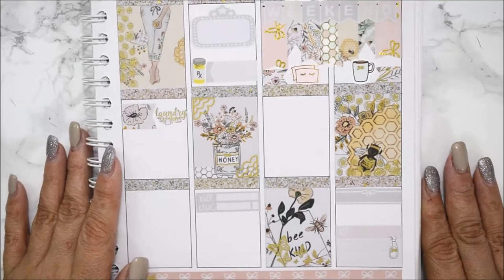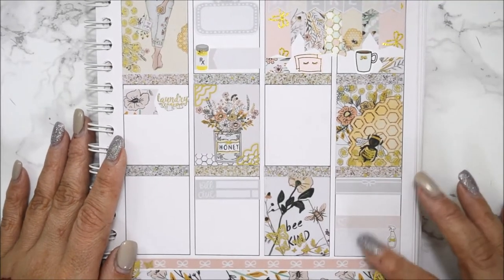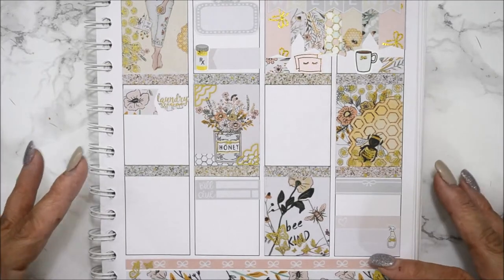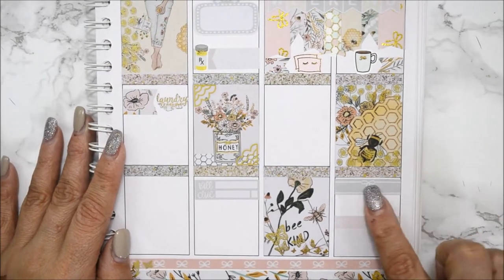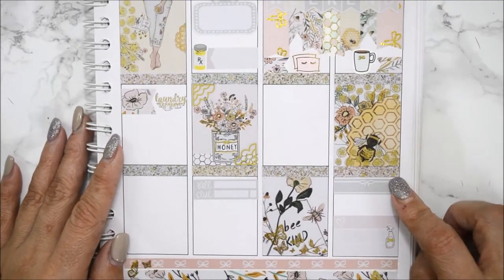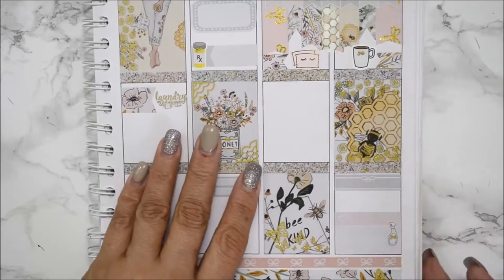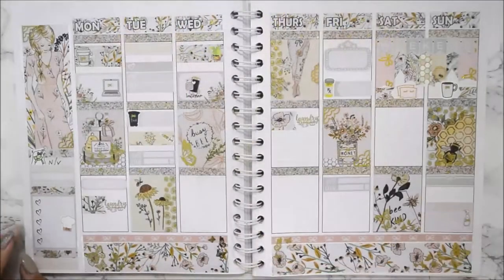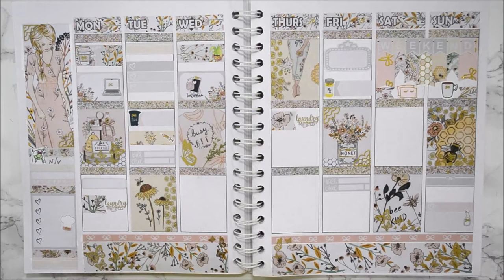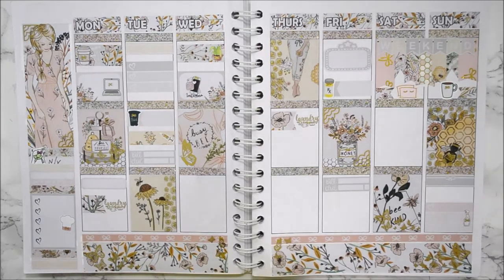Okay, so that is my Sunday. Just my cleaning list here, which is basically second floor, first floor, and the basement area. And then I put a little label here, which is so pretty with that bow. That is most likely going to be for my pre-planning. And that is it for now. Let's go ahead and open her up. So this is how it turned out. I am in love.